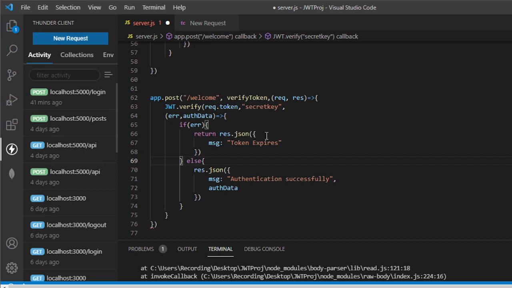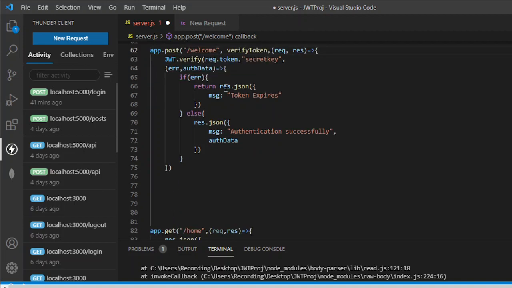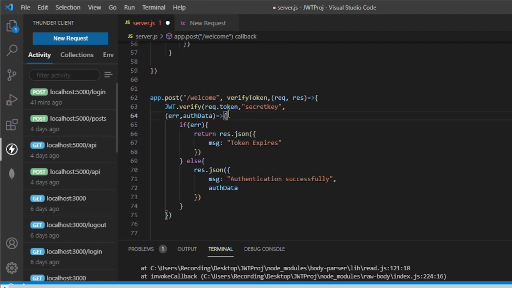From here, should be, did I miss something here? Let's check very well. I know I closed here.